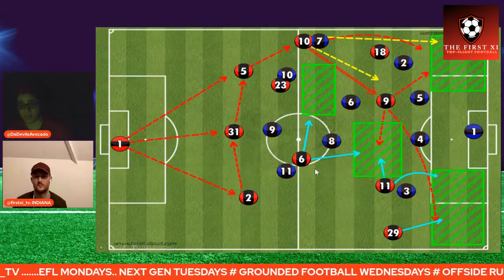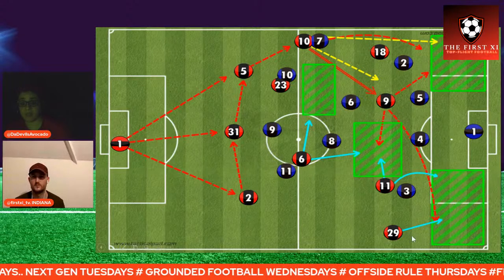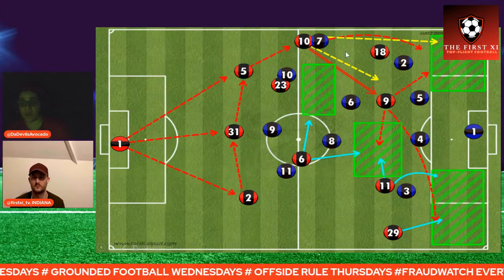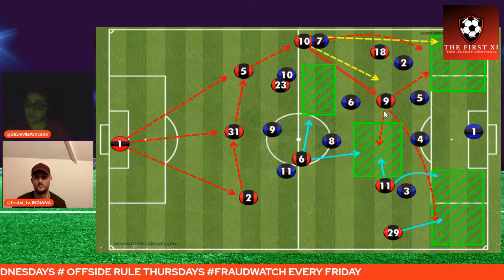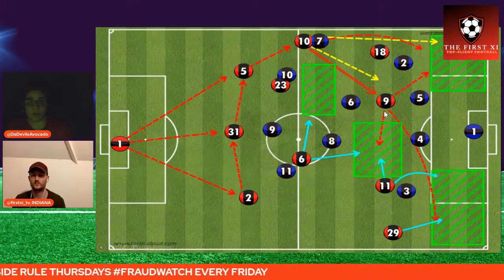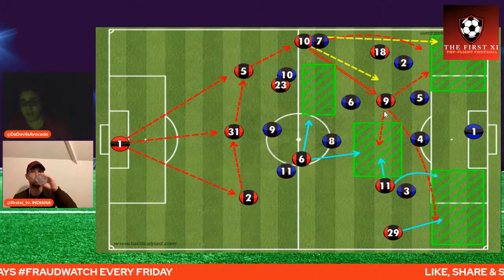He can play to the right side. Paul Pogba can run into space. He can play to the fullback, or he can play it towards the left, towards Bruno Fernandes. So there are multiple options here. And we're going to show you a couple of examples of this pattern of play varied.